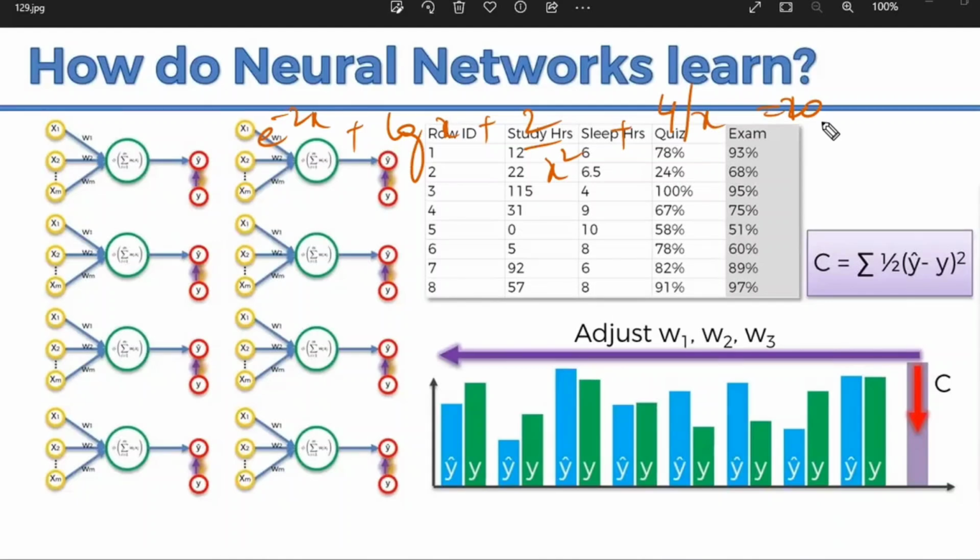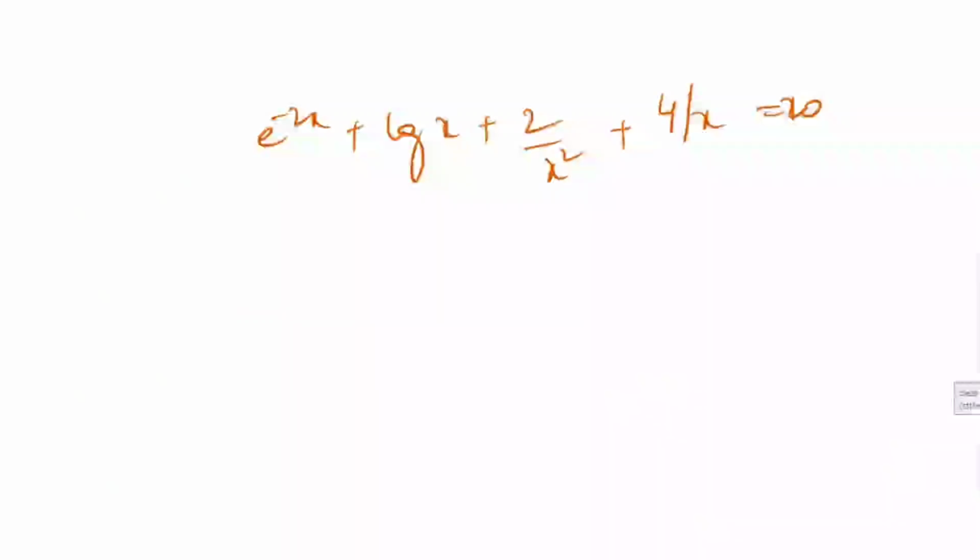For this example, try the x value. 2x plus 5 is equal to 10 means x is equal to 2.5. Easily you have to learn. Now you do the maths for this without doing trial and error. Tell me the answer. Without applying trial and error, try. Don't apply trial and error.